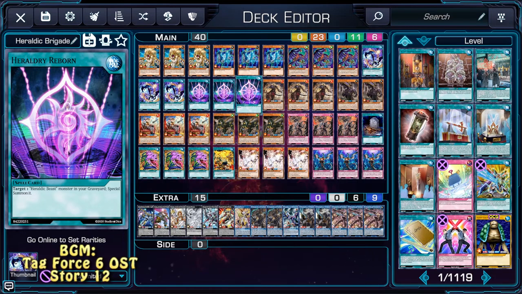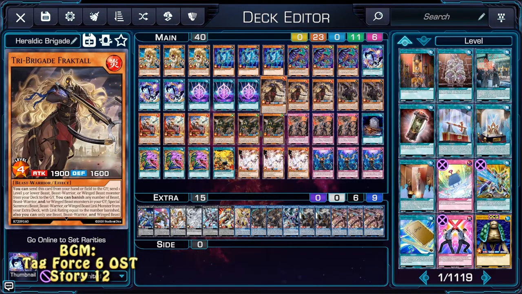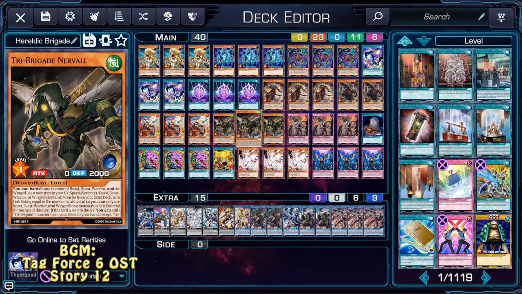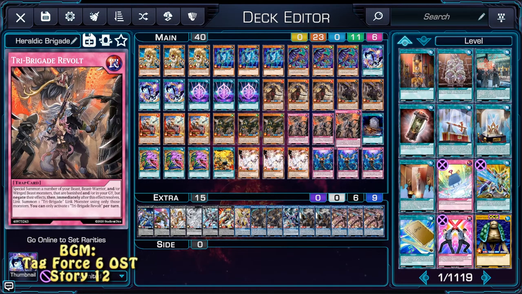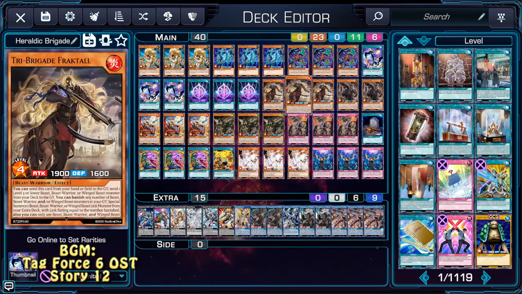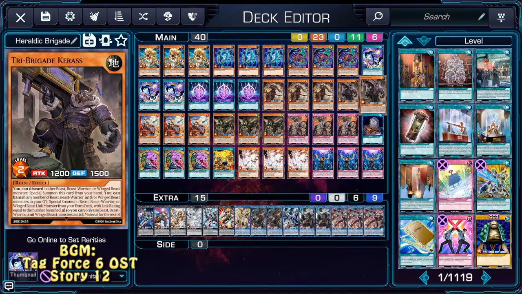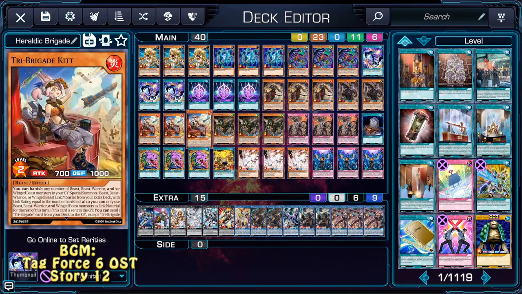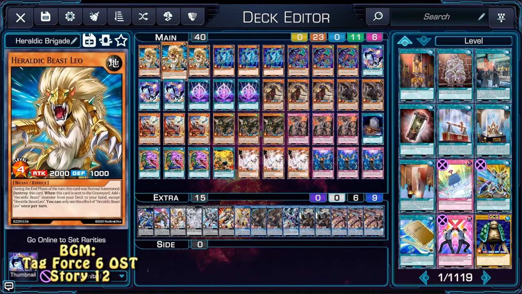As for the Tri-Brigade side of things, we are playing Triple Fractal, Double Keras, Triple Kit, Triple Nerval, and Triple Revolt. I think that's decent. I seriously don't know how Tri-Brigade... Now I know how Tri-Brigades work, so that was a learning experience, at the very least. We're playing one Foolish Burial, so we can send either one of the Tri-Brigades or Leo for a search.